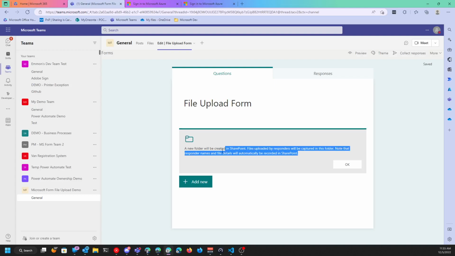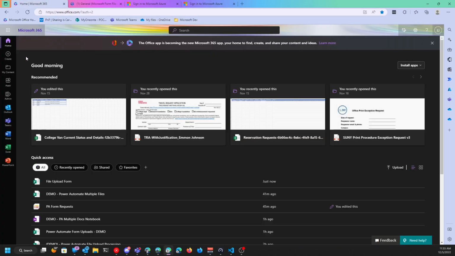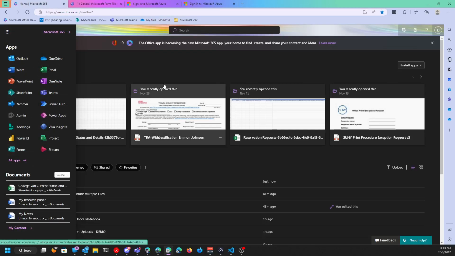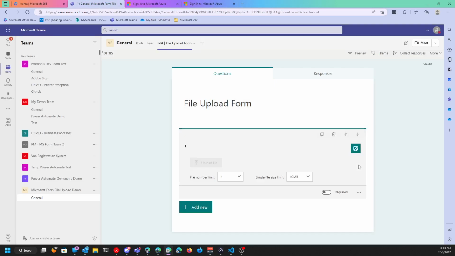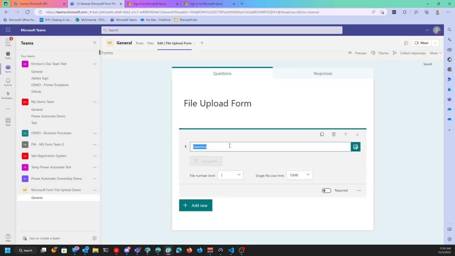And you'll get this disclaimer here, and that's just telling you that the files are going to be saved in the SharePoint file document repository. If you were using your own personal off Microsoft 365 account, so if I went to Forms here, going through this side, it would save everything to my OneDrive. So this is just letting you know that everything's going to be saved in the SharePoint site. So let's go ahead and hit OK.